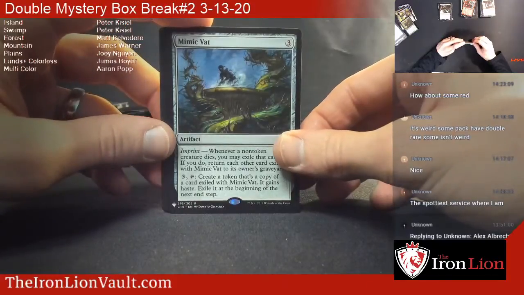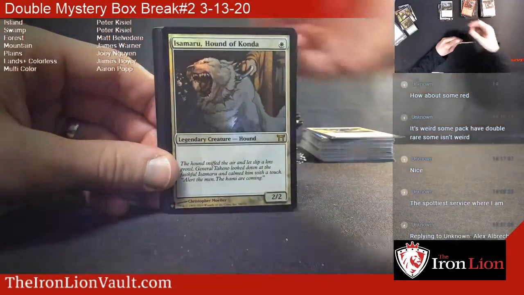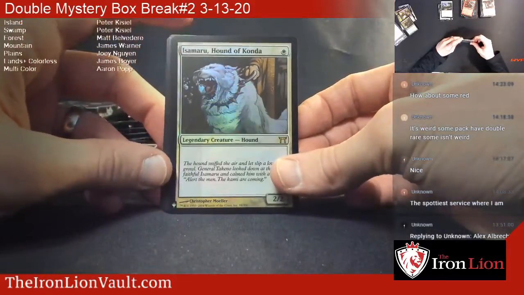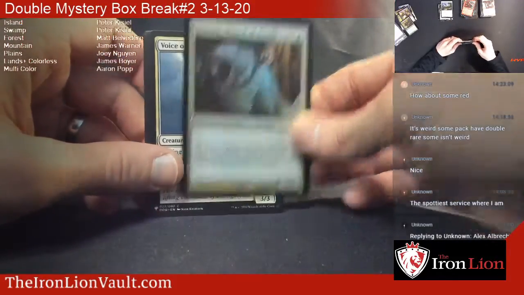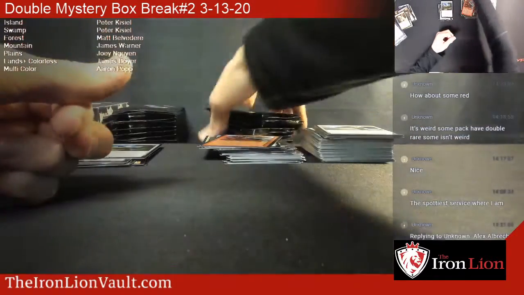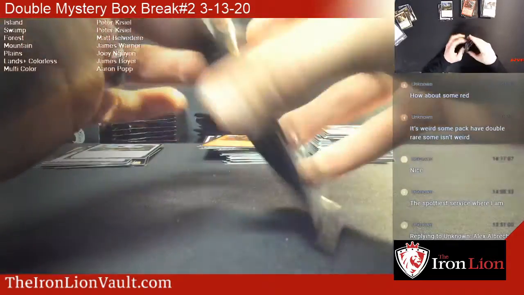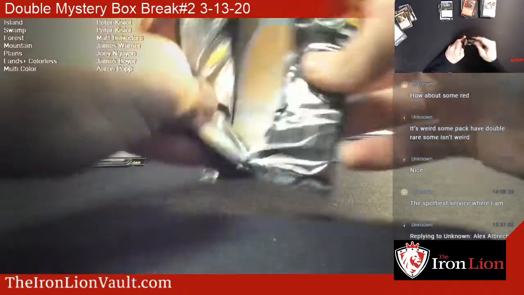And our foil is going to be, why not a second copy? Izumaru Foil Hound of Konda. That one is heading out to Joey. Not bad, dude. Like I said, that is one of the top plains rares that you could possibly get, so you might as well get 2 and make them foils.